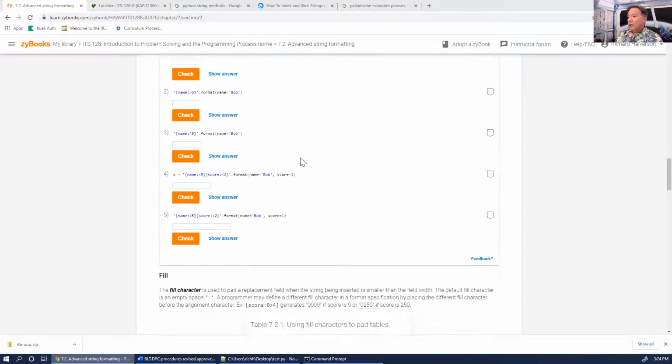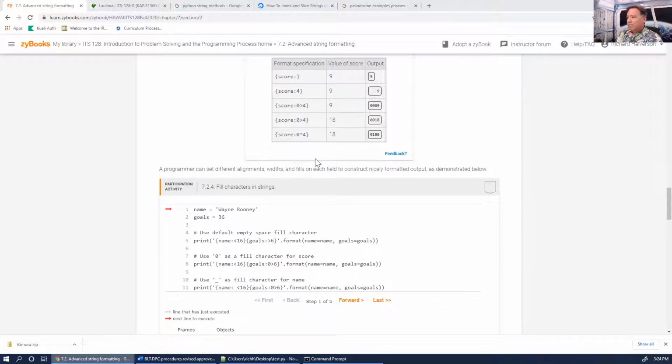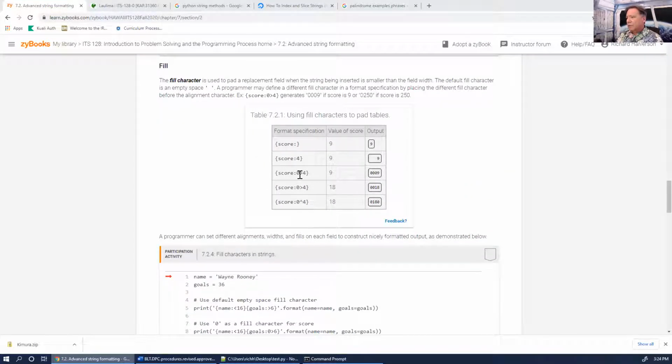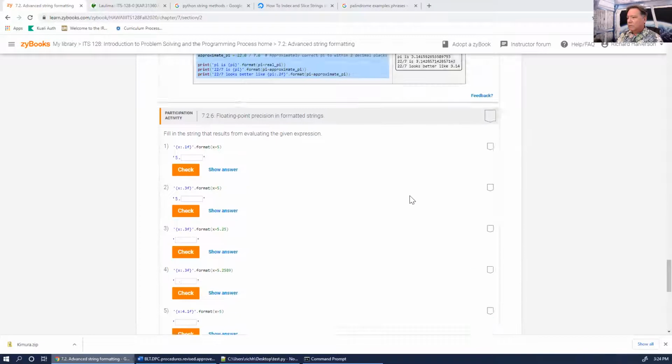Anyway, this is how you right and left justify it. And you can have the default padding character as a space, but you can make it something else like a 0. Very interesting.